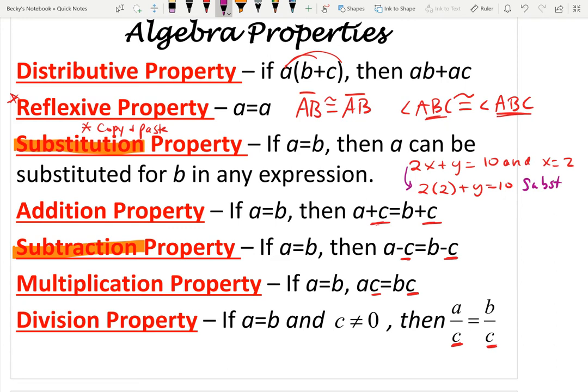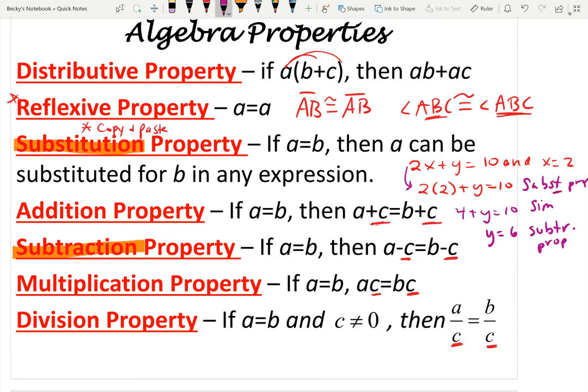Okay, so the next step, technically, here, let me just write it like this. Technically, that would be simplification. Okay. The next step would be you would subtract the 4, right? So what are you doing to both sides? You are subtracting. So y equals 6, and that is the subtraction. Notice I didn't write sub property, and this is also a property.